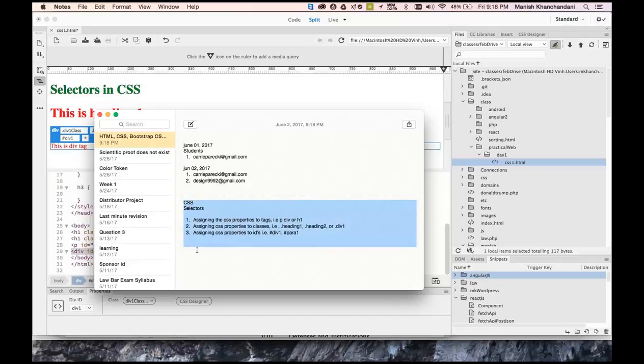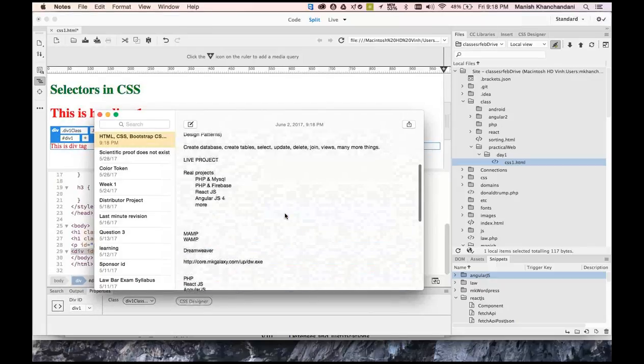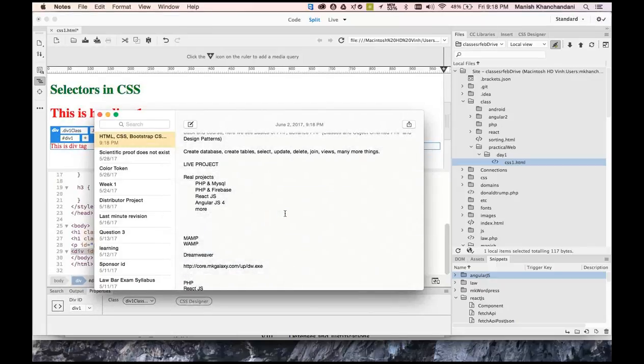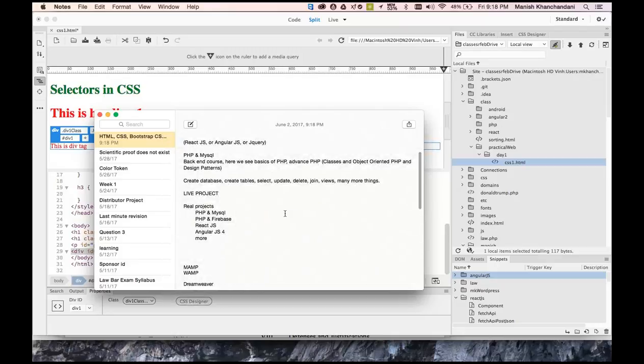Right now for today, I will paste this thing in the chat so that if you want, you can copy paste it. So this one was about today's CSS class. Every day we will see 15 minutes of CSS, 15 minutes of JavaScript, so that you should have a knowledge of complete web development, not like only front end or only back end. So we will be doing front end and back end together in this class, and each will be of the 15 minutes.